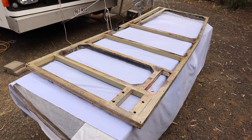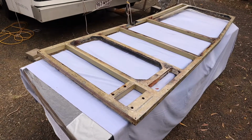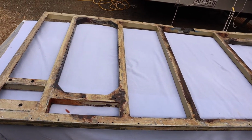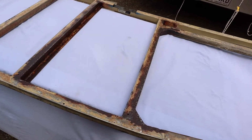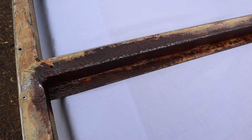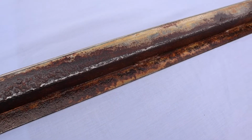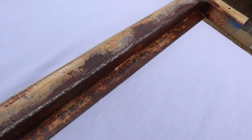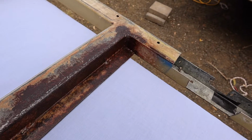So this is where I'm at with the door frame. It's all been cleaned up. I've removed all the loose pieces of surface rust, sanded it all back, and I've painted it all. I've given it one thorough coat of Penetrol, and I've saturated the rusty areas both inside and out, hopefully. The idea with the Penetrol is that it completely seals the rust and prevents it from getting any worse, and also helps to protect the solid metal from developing rust in the future.